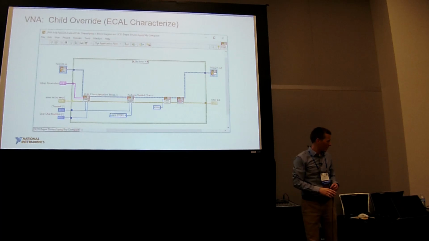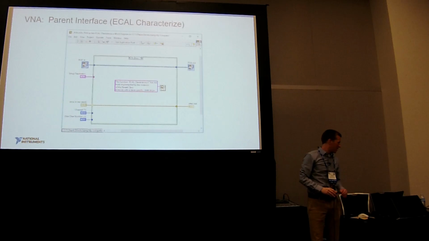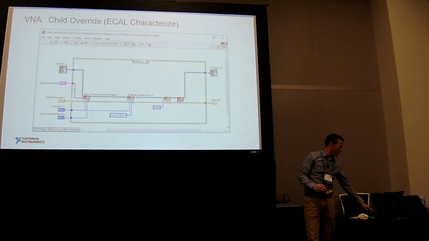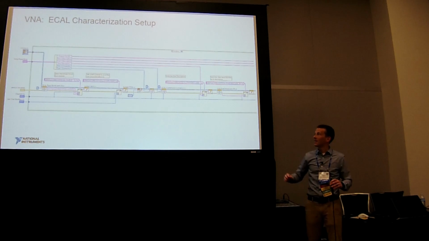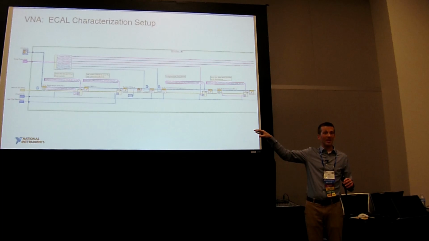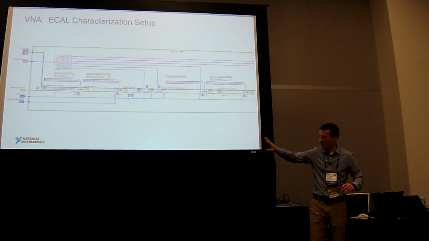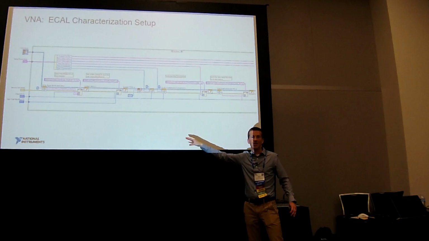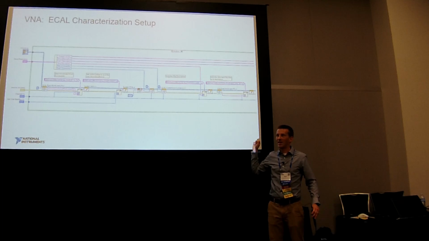So before, we had individual drivers for everything like this. So this is what eCalCharacterization Setup looks like now. Instead of making a function for each one of these things, which would be crazy, it's just doing them all in line here. Right?